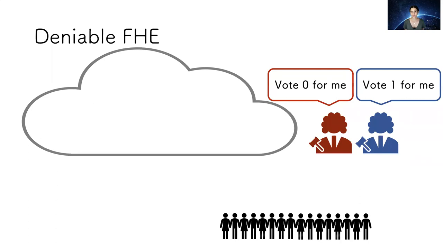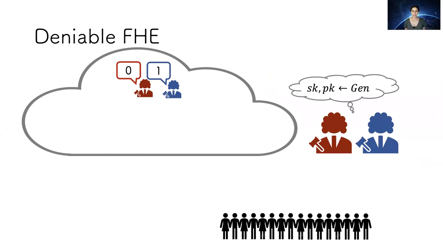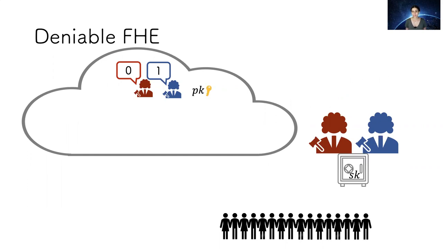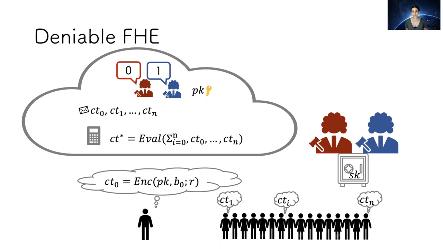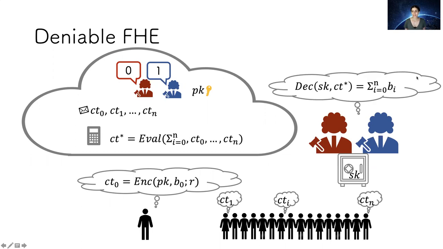Let's start with some motivation: elections. We have two candidates, a red and a blue. To vote for the red candidate, vote zero; for the blue, vote one. The parties generate a secret key and a public key using a key generation algorithm. They keep the secret key and publish the public key in the cloud for everyone to encrypt their vote. Bob used this public key to encrypt his vote B0 using a fresh randomness R, and then submitted his vote Ct0 to the cloud. After the voting phase is done, one can compute Ct0 and homomorphically obtain the tally of the result. Then the parties can decrypt this Ct0 and know the voting result — how many people voted for the blue candidate.